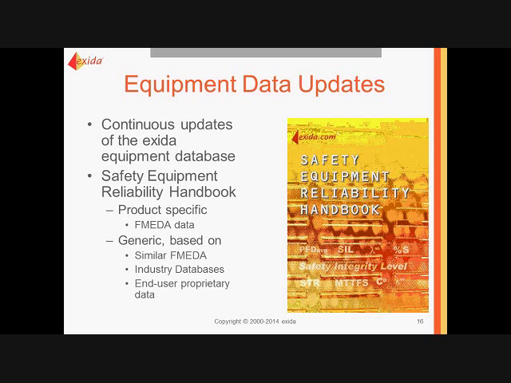We do have the Safety Equipment Reliability Handbook. That's product specific, it's for meter based. We do use the failure modes, effects and diagnostics analysis technique to look at product failure. This has proven to be a very good methodology, and has actually turned out to be pretty accurate in terms of results from the field data that we're seeing.